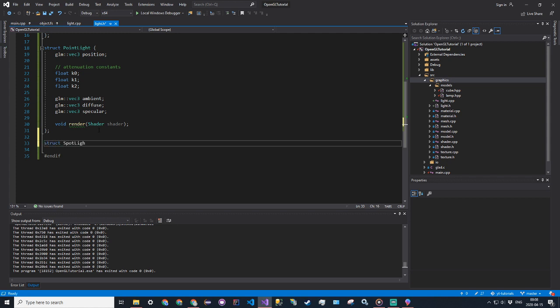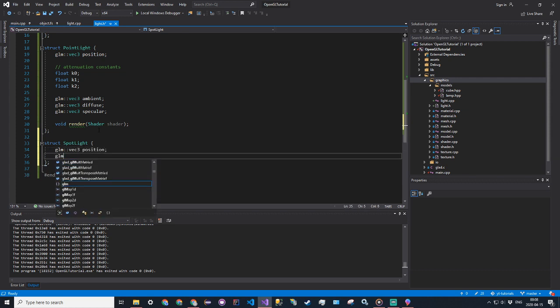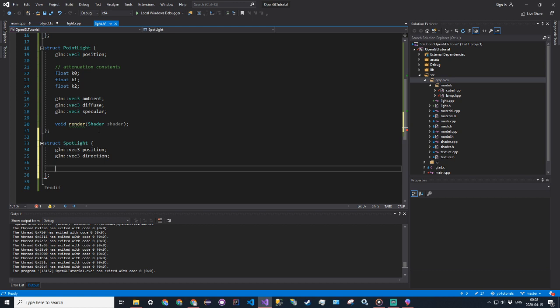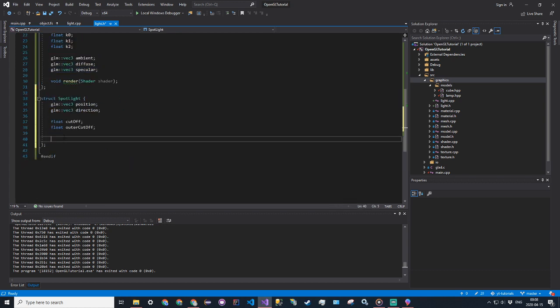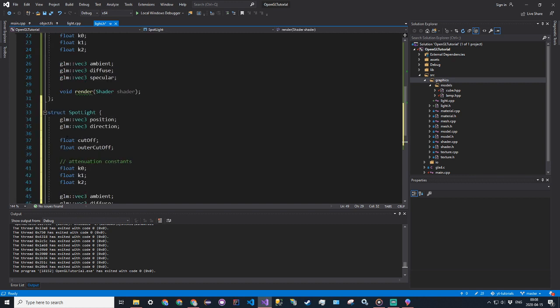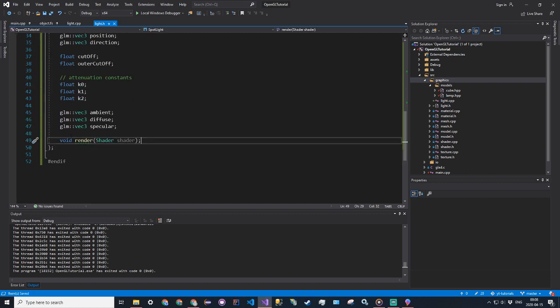Struct SpotLight: glm::vec3 position, glm::vec3 direction, and then our bounds, so float cutOff and float outerCutOff, and then our attenuation constants. You can just copy the rest of that from point light. Okay, so that's what that should look like.